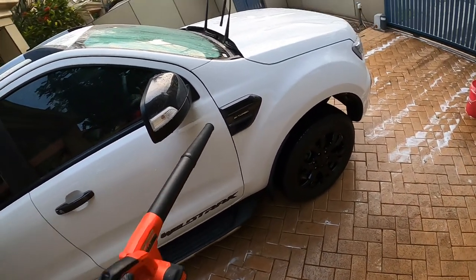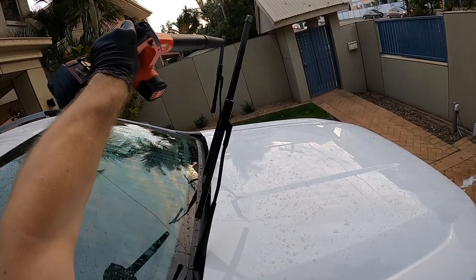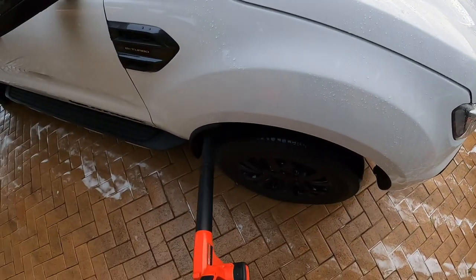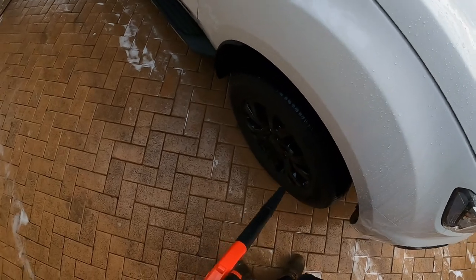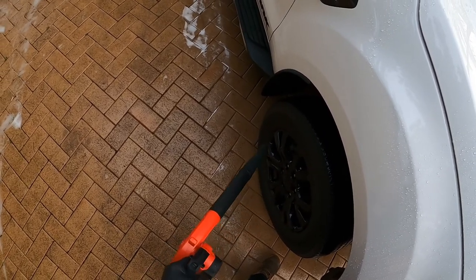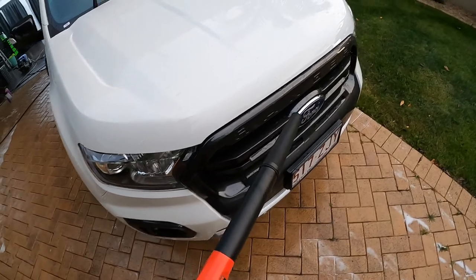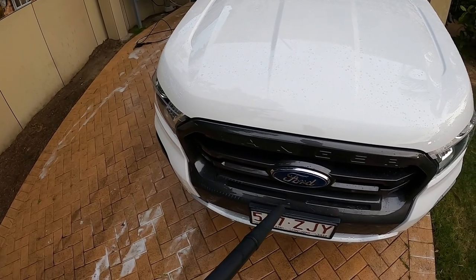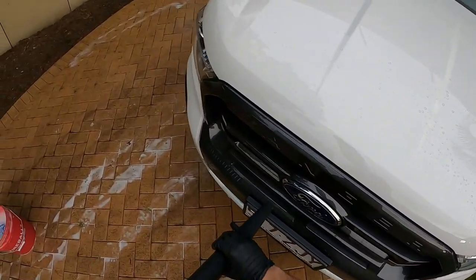Before getting my microfiber drying towel, I use this Milwaukee air blower to get the bulk of water off hard-to-reach areas: crevices, cracks, windscreen wipers, wheel arches, wheels, tyres, gaps, front bezel, tail lights, headlights. This is really useful for knocking water out of those areas. This is where the ceramic coating really shines — without that hydrophobic water behaviour, the air blower would be doing very little. The ability to use this air blower efficiently is one of the highest-value aspects of the ceramic coating.